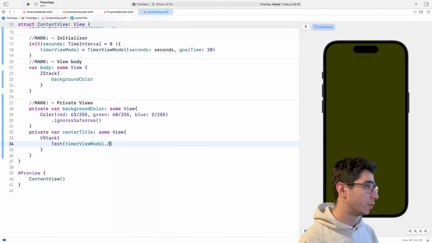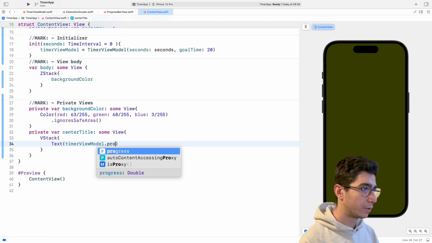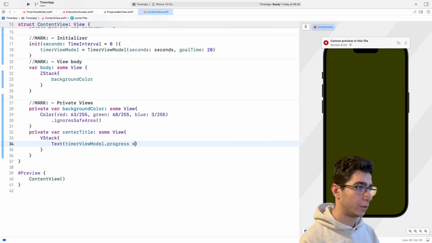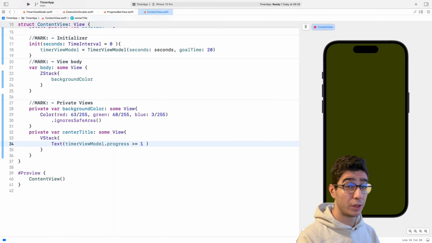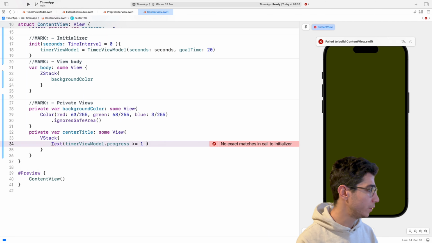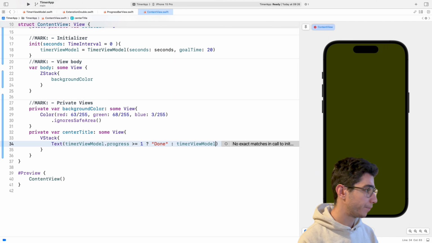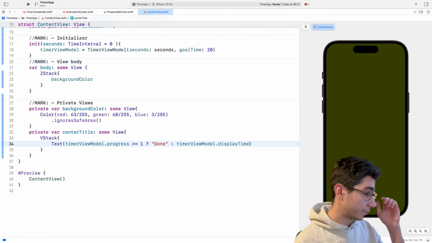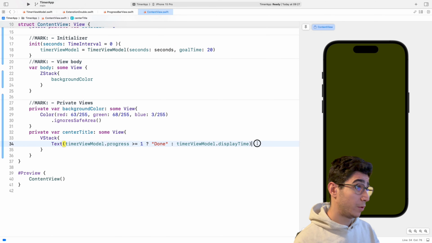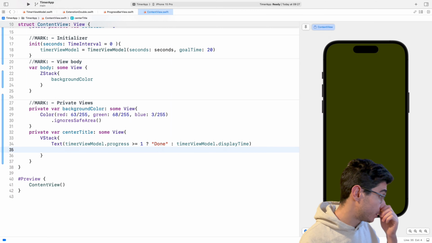Timer view model dot progress greater than or equal to 1. That means it's finished, so we have to say done. Else we have the timer view model dot display time. So here let me just add it.